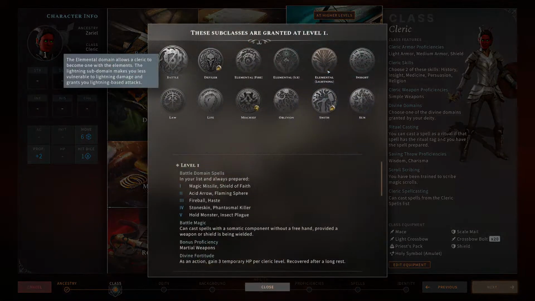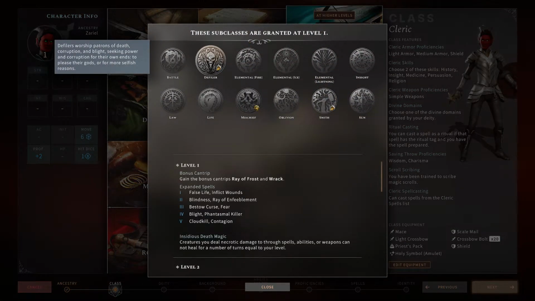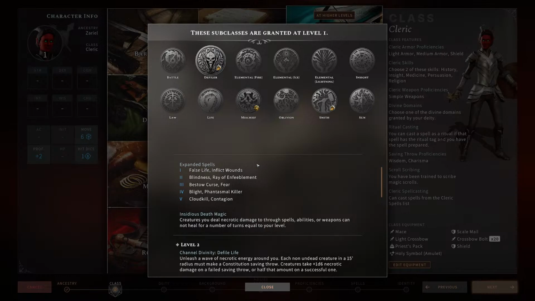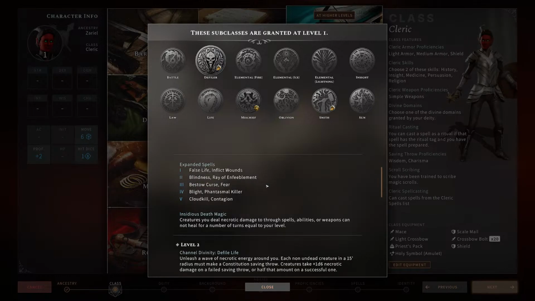I do believe they added one to this that I have not played yet. Yes, the Defiler. I haven't checked this yet. So you get Ray of Frost and Rack. I wish you could hover over these and it would bring up the spell, but that is not the case. You click it? No. Okay. I have not seen this one. I knew they added it, but I haven't looked through it.